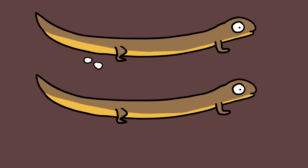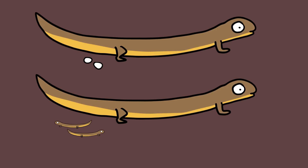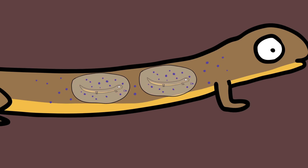Since these skinks can either lay eggs or give birth, it gives scientists the chance to study the adaptations necessary for live birth. Skink embryos encased in an egg have an extra source of calcium that live-born skinks lack. This nutritional difference is made up by the mother secreting extra calcium for the young held inside her — the first step on the road to developing a system like a mammalian placenta.